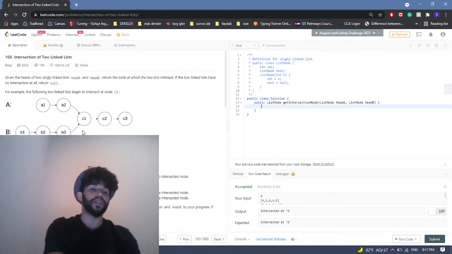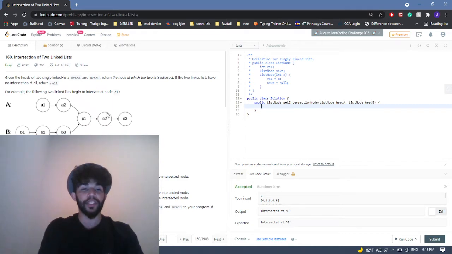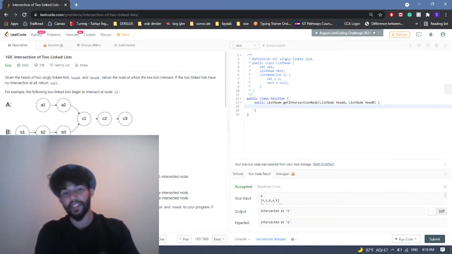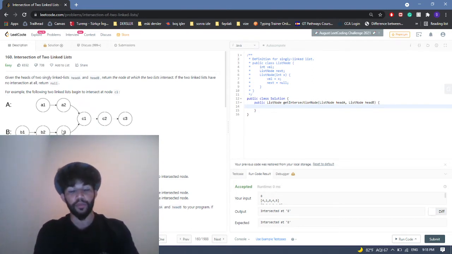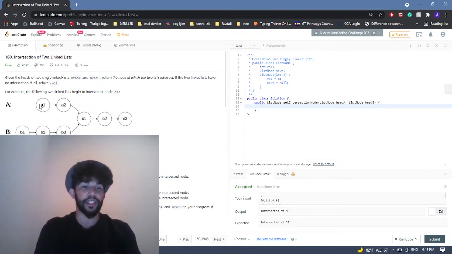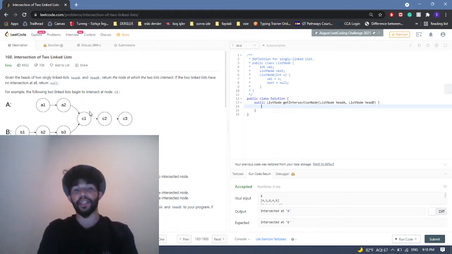But the better way to approach this problem was, instead of iterating over the whole linked list first, whenever we start our iterations, if the shorter one comes to the end, we can say that the next of this one is gonna be B1, and for the one that comes from B1, their next is gonna be A1. Basically, they are gonna intersect again at C1.